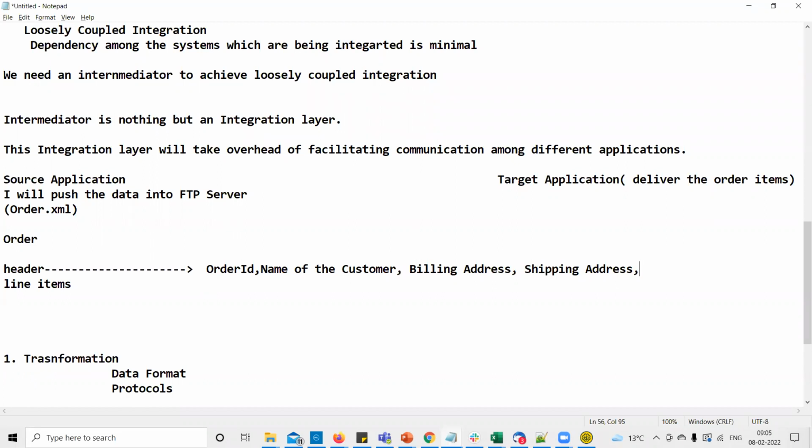For example, I, as a company, place an order for 10 laptops to Dell Technologies. So they will ask me, okay, boss, tell me the billing address and shipping address. Shipping address is the place where they would send those 10 laptops. Billing address is where they will send the invoice for it, right?